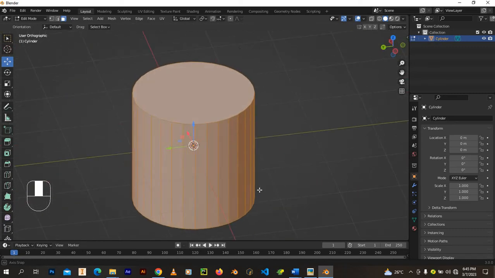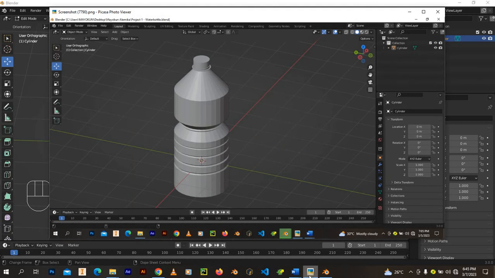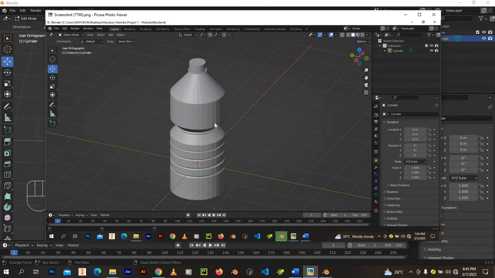We need to think about what we need to change about this object to make it look more like this. That's the question you ask yourself whenever you're modeling. First of all, you notice that there's a groove in the center that makes it look like an hourglass, and also the upper part of the top looks like a cone. How do we achieve that? And also there are small tiny grooves at the grip here. How do we achieve all those? Also likewise the cap.